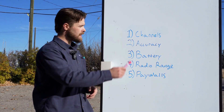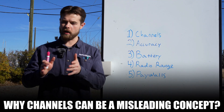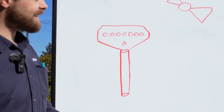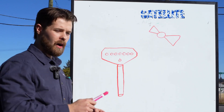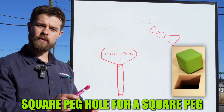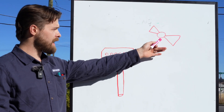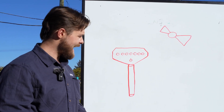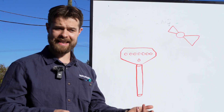The first thing I want to talk about is channels. But before we understand why channels can be a misleading concept, we need to know what a channel is. I've written out this diagram here of a GPS RTK receiver and a satellite. All a channel is, is a square peg hole for a square peg. For every signal that a satellite sends, there is one spot in the receiver that it can be received at.